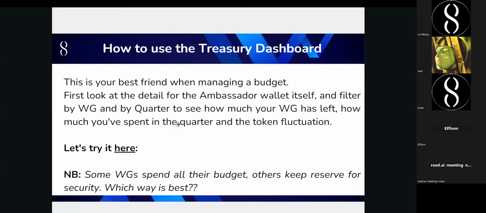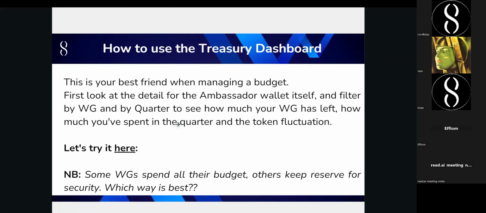First, you'll have to look at the detail of the particular wallet you want to manage, if I'll call it that, right? Because once you open the dashboard, it's going to give you almost an account of every work group's detail, or every work group's budget and all that. And then you have to filter, of course. Sorry, this is sounding very theoretical. We're going to go into the practical in just a minute.